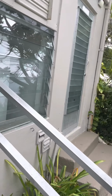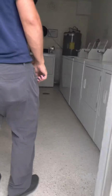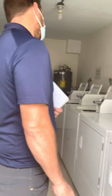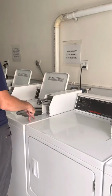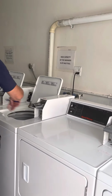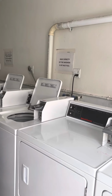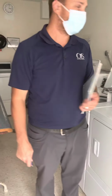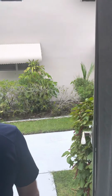This is the laundry room? Yeah, it's got a hot water heater in it. An electrician or electrical engineer would be looking at this. I don't know if they require GFIs in laundry rooms. I don't know if they're classified as a wet area or not, because theoretically the water is all contained in the washer. But they may want to see GFIs in these areas. Sure. Hopefully that's not too hard.